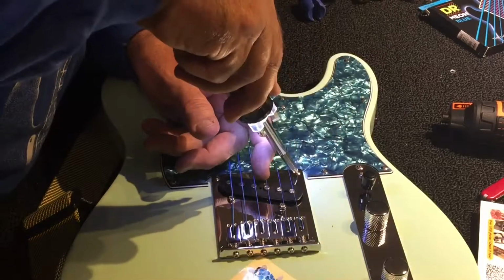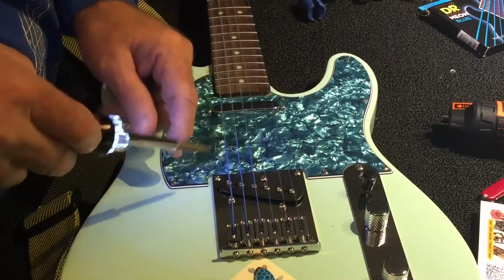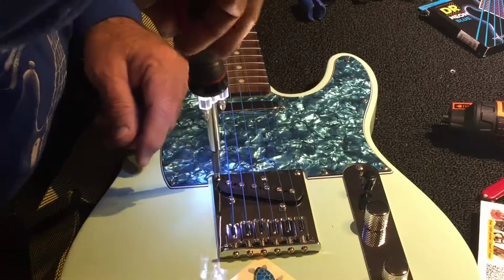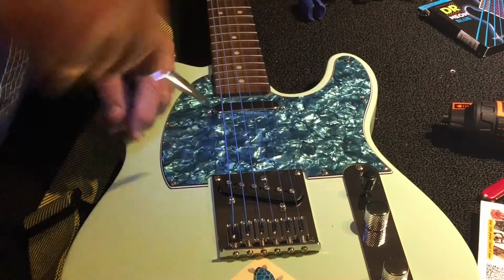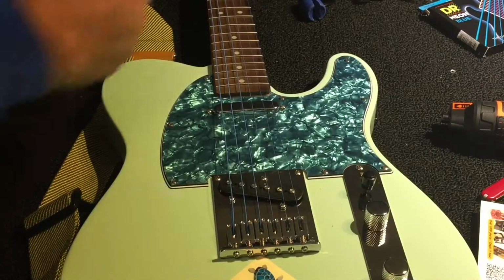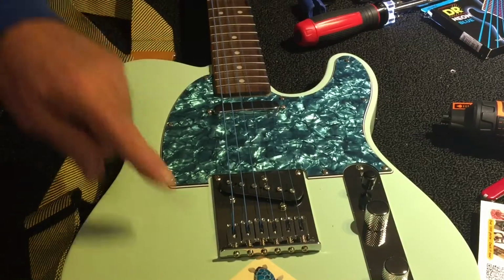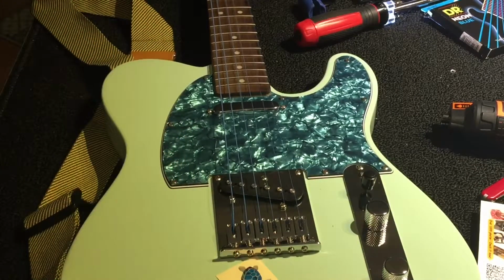That holds it down to the guitar. These 3 screws ought to set the height of the pickup. And I just screwed that up. But we've got to reset them all anyway. So that's pretty good. So what I'm going to do now is just tune it back up. And then we'll mess with the fish again in a minute. All right, so hang tough.